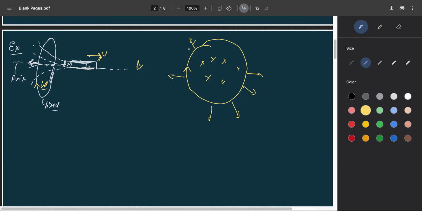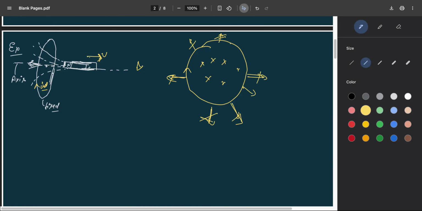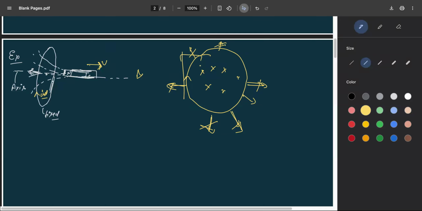So what will happen? All these forces are going to cancel each other. Why? This force gets cancelled by this part, this force gets cancelled by the directly opposite one, and this force is also cancelled by the opposite one. In the previous case, there was a concept that the force here is greater than the force there, but here it is not the same. Why? Because all the points are equidistant, right? This point and that point, all of them are equidistant. So that is not the case. What will happen is the net force on this is also zero.